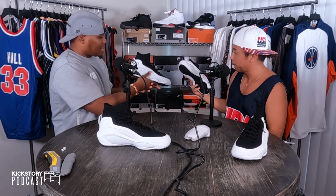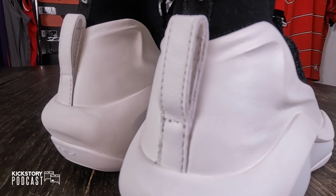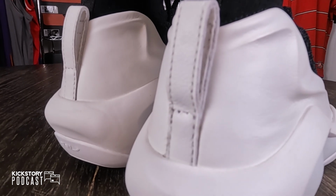You know what I also like? I like this little booty pop. Yeah, that little booty pop. That adds to the futuristic avenue of this shoe.